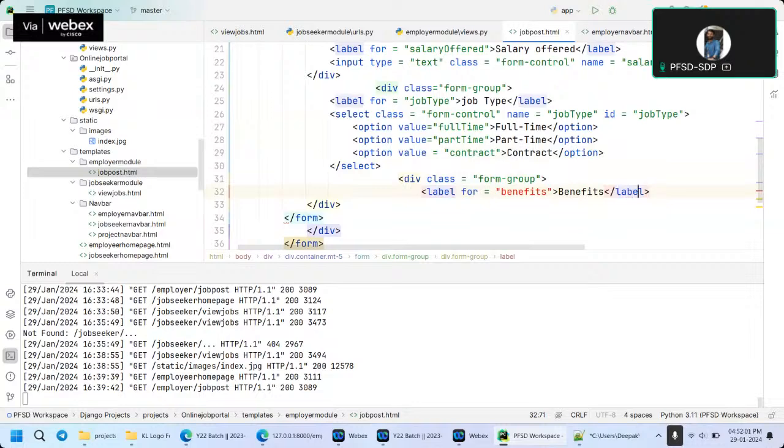And now in the benefits, I'll create a text area.